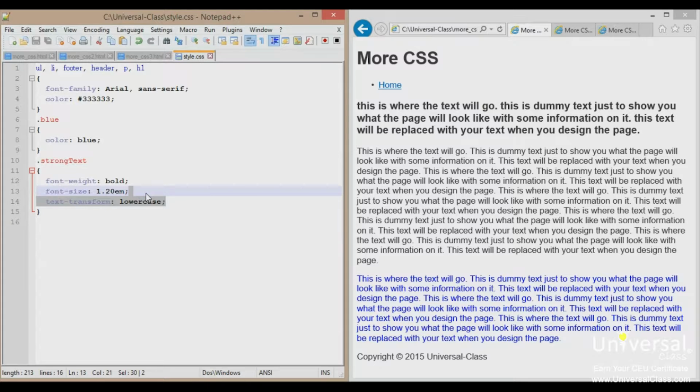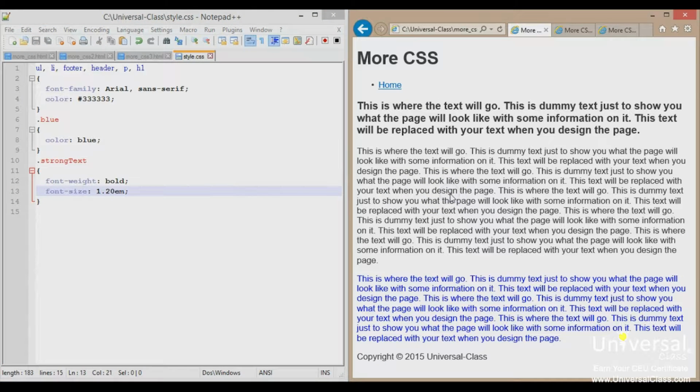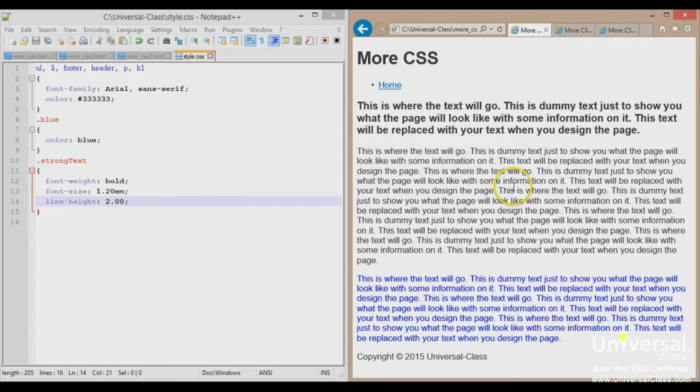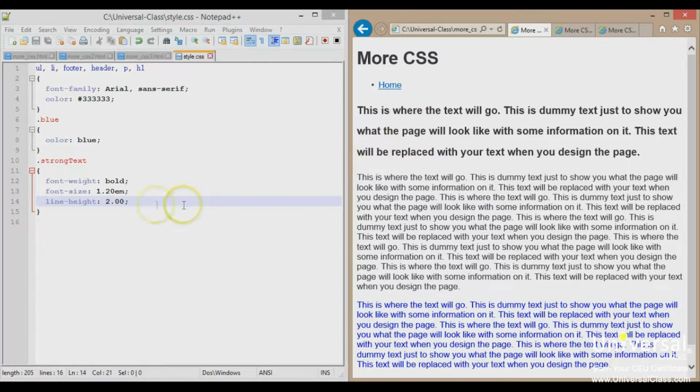Okay, so I want to get rid of this. Put it back to the way that it was. All right, some other things that I can play with are changing the height of the lines of text, so I can actually make things double spaced. And I can do things like my first line indent, just like you do in paragraphs in Word. So to make this double spaced, I am going to play with what is called line height. And once again, this is in percentage. So if I make it double spaced, I'd want it to be 2.0. And what this will do is it will double space my lines. So now I have 2 spaces in between.